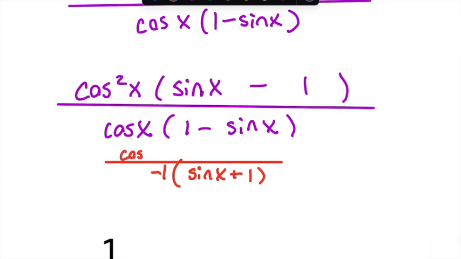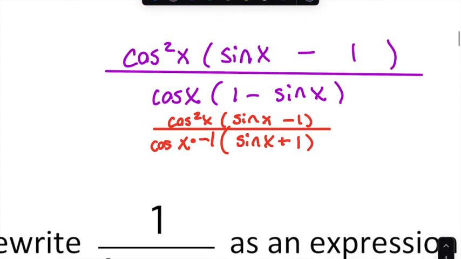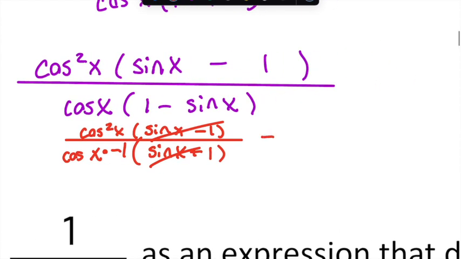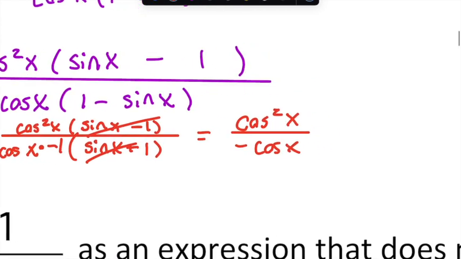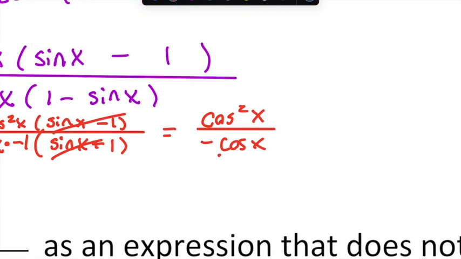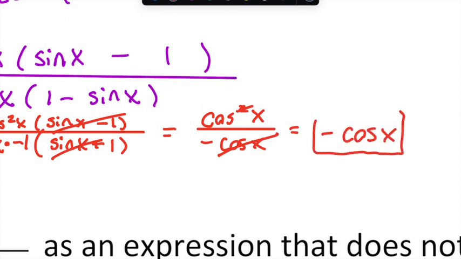And then the numerator will still have all this stuff here. Cosine squared x, sine x -1 right there. Now, in the denominator, it's cosine x and then times -1. So the sine x plus 1 binomials cancel. And then you're left with this, and we're real close to done. I'm going to write it as negative cosine x. What would happen now that you have cosine squared over cosine? What happens to the cosines? They can cancel. And this comes out to negative cosine of x. There you go.